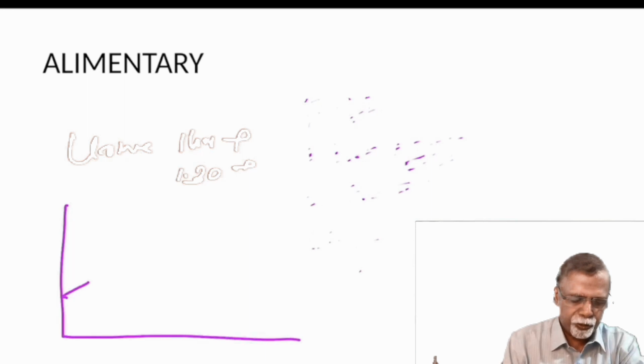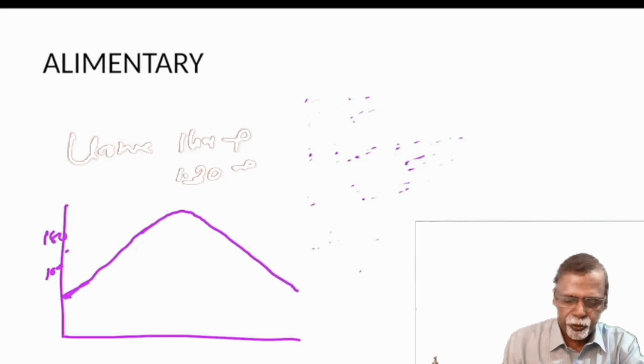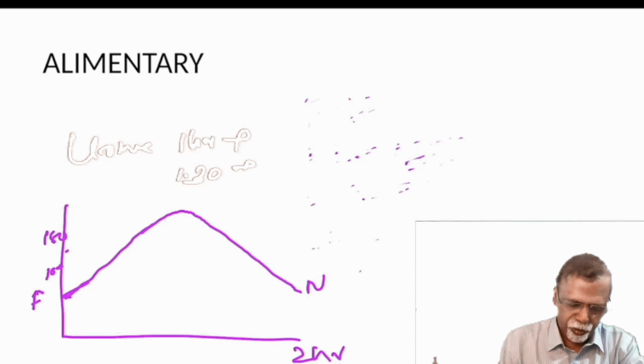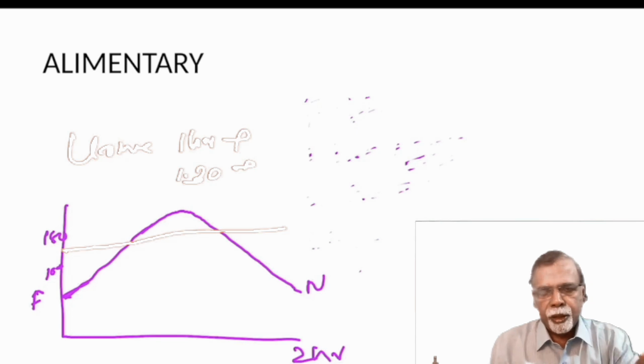If you draw the chart, it will be like this. Fasting sugar is normal, that is below 100. But it is found that the 1.5 hour sugar is well above 180. And you can see that it has come down to normal. So the 2 hour sugar is normal, fasting is normal, but the 1 hour value is high. It is well above the renal threshold. That is why urine contains sugar.